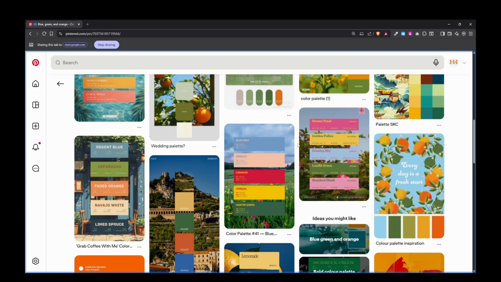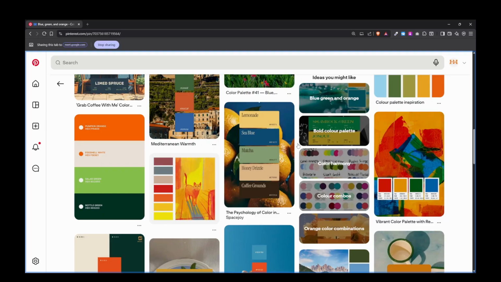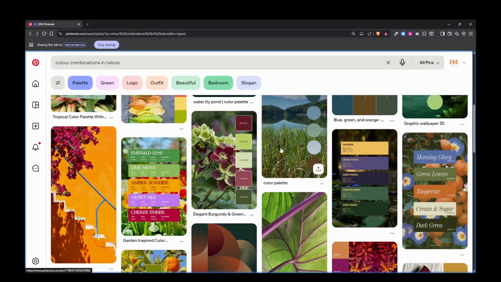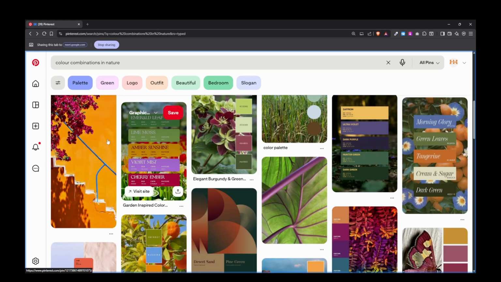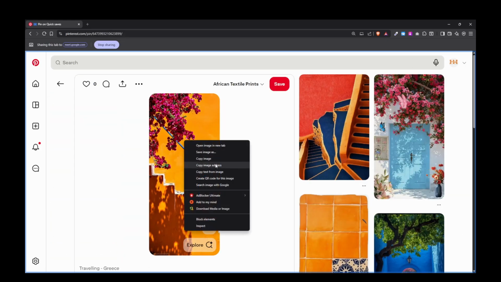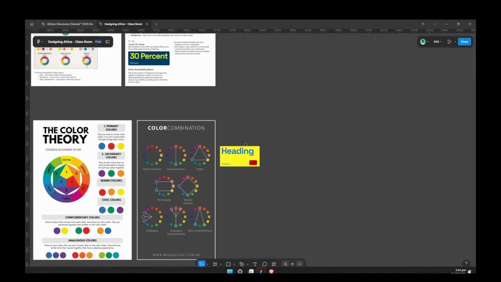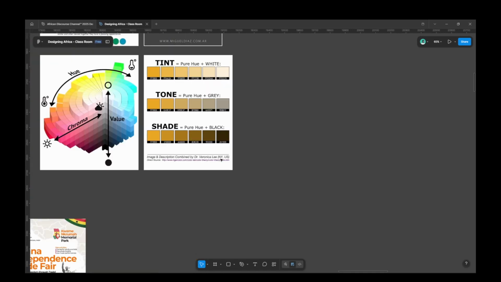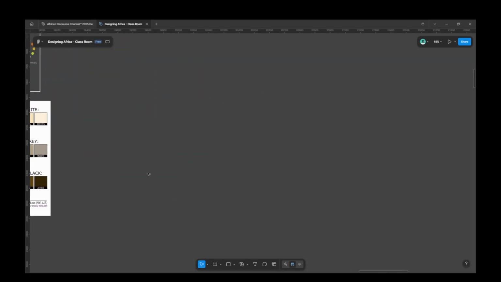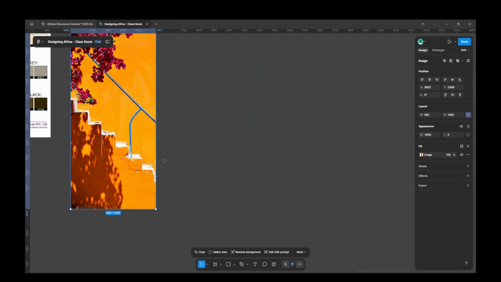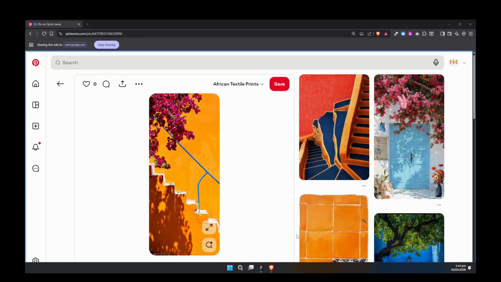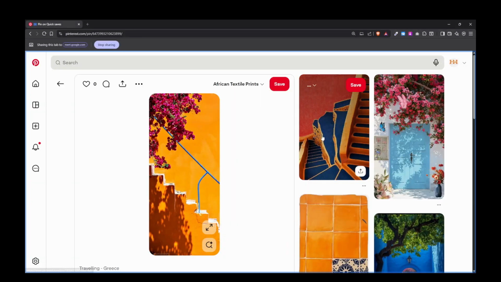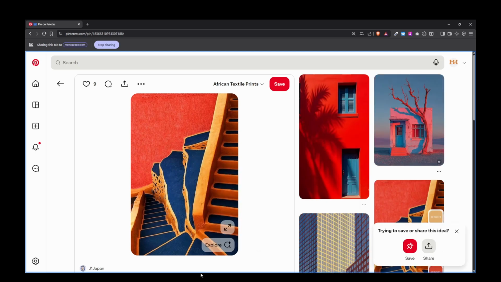So the best color inspiration you would ever have is from real life pictures. When you see something nice, you can always, like this one for example, pick the colors and use them in your design. This one for example, let me copy it into Figma. We take a look at that more deeply. Take another one. So we sample all these colors.